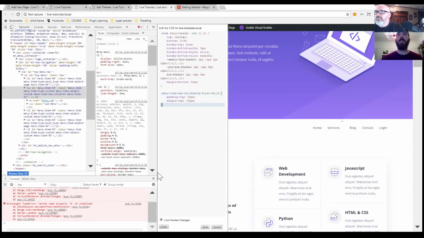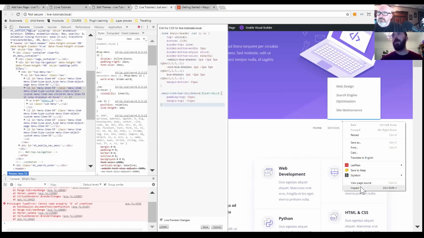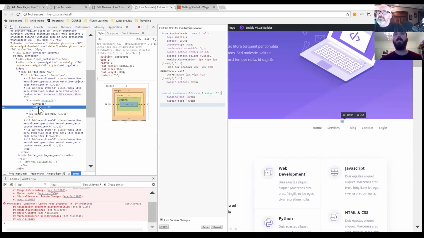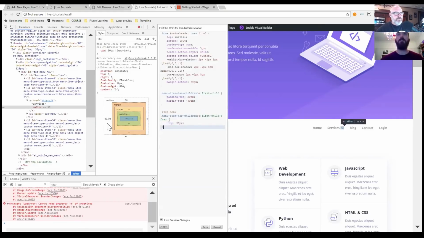And then to the arrow, which if we again inspect element, is being applied to the after pseudo class here. We can see the position top at the moment is 0. So let's change that to 30 pixels. So we're just going to grab that CSS and we're going to say top 30 pixels to bring that back in line.